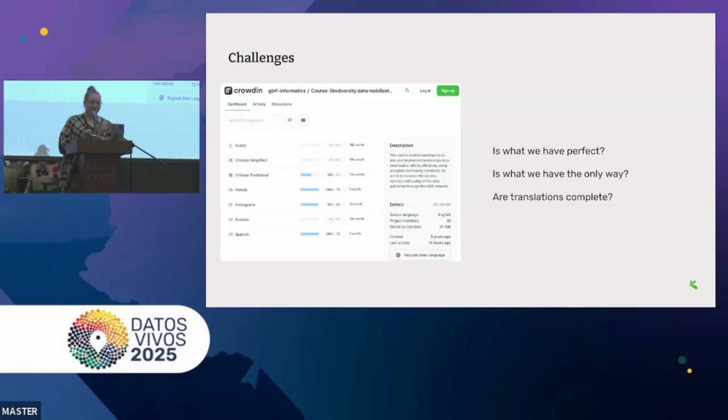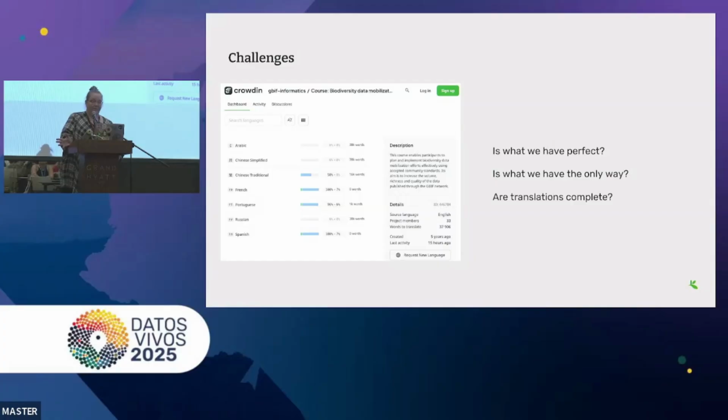For sure, we've experienced challenges along the way. Is what we have perfect? No, but we have standardized how we do it across our courses. We aim for continuous updates, but technology changes so fast and it's hard to keep up with sometimes. So for instance, our IPT screenshots in our training materials are very out of date at the moment.